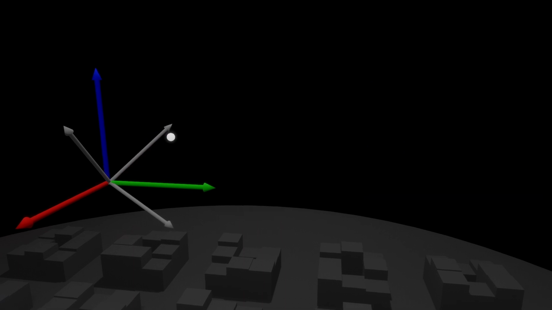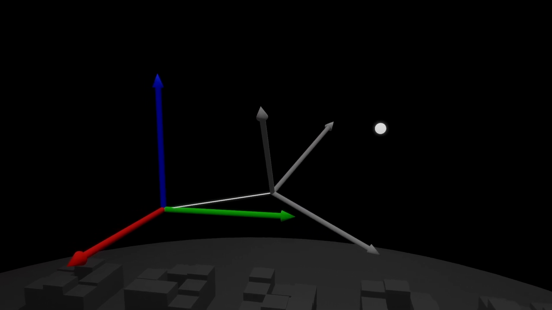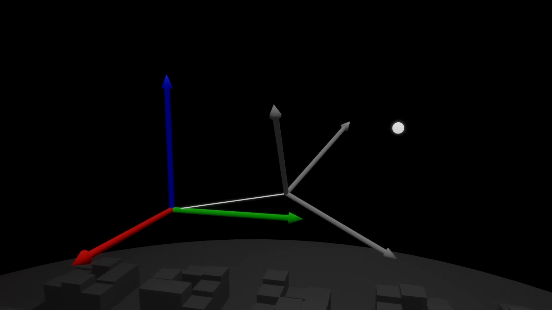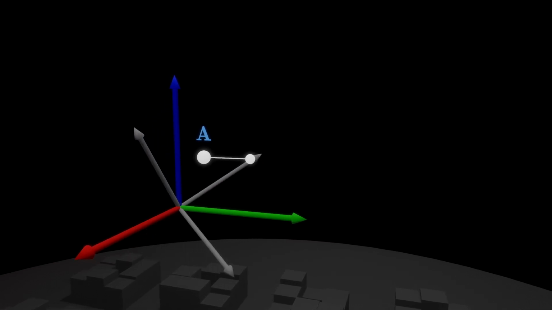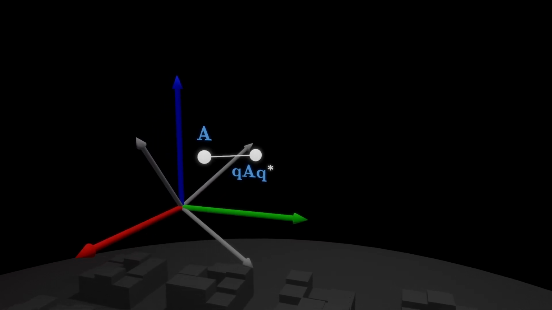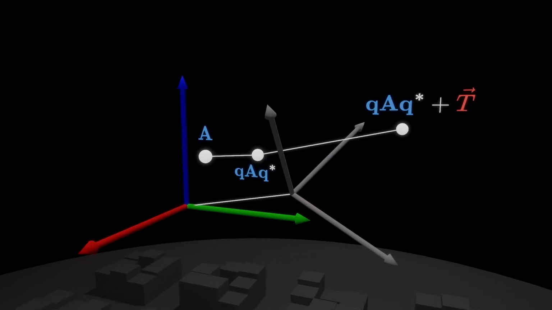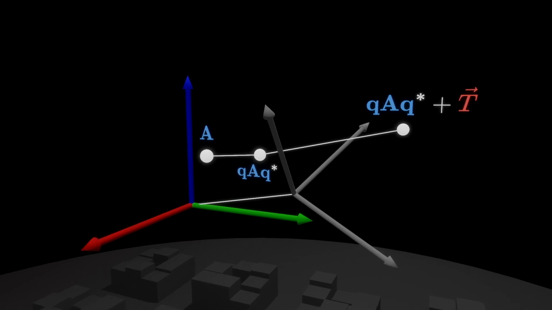But if you have a real application like 3D graphics, you probably also have a translation. That means that your reference frame's 0 points are not aligned. If it's true, then to transform coordinates you need first do the rotation and then add a vector of translation. This vector has global coordinates of the object's 0 point.